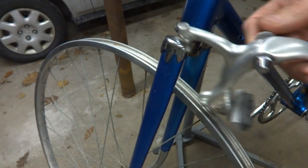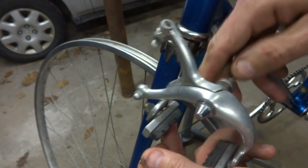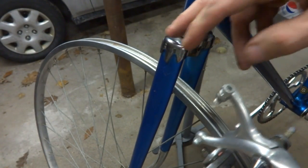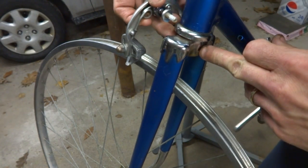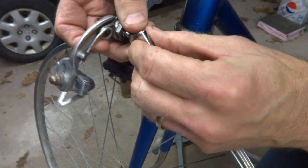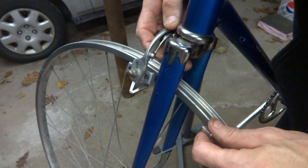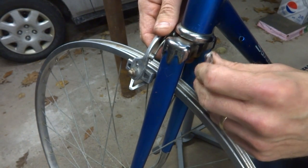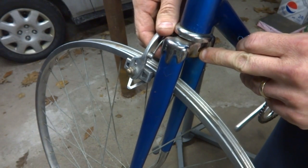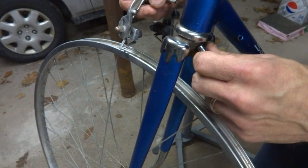Okay, now I'm going to install a front brake on here, a caliper type brake. What was originally on here was a center pole type brake, but this brake is designed for a recessed mount. So when this goes in like this, the bolt doesn't come out through the back. There's a little nut that extends in, but this hole is too small, so I'm going to need to drill this hole a little bit bigger so that this nut will fit inside there.